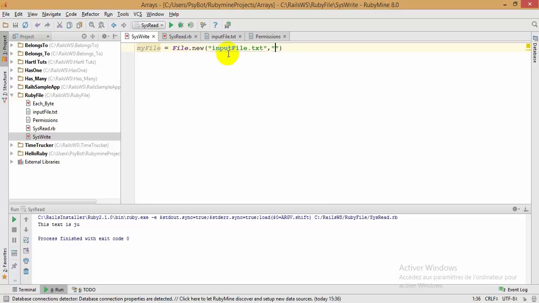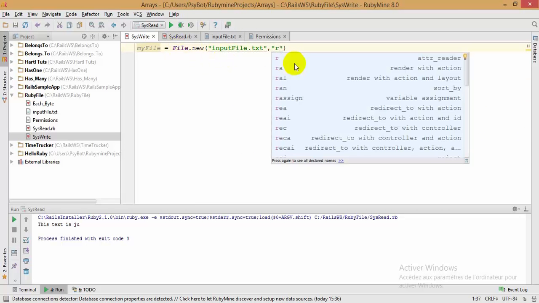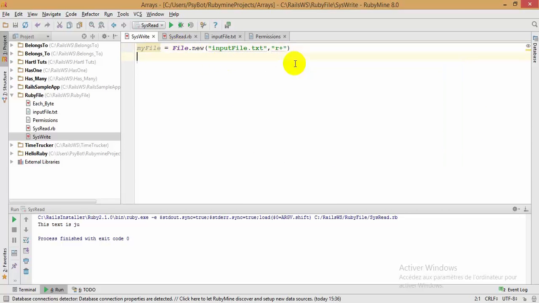So here you have to type the R+. After that, I'm going to test my file.